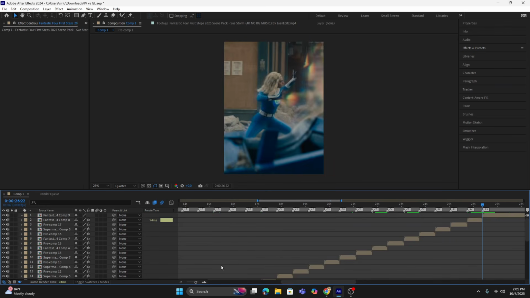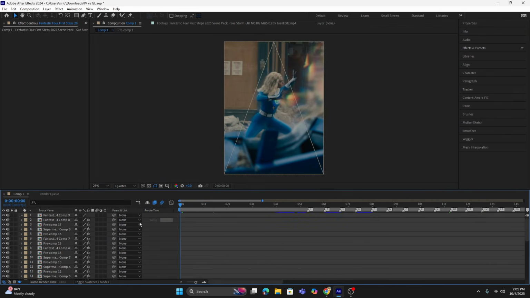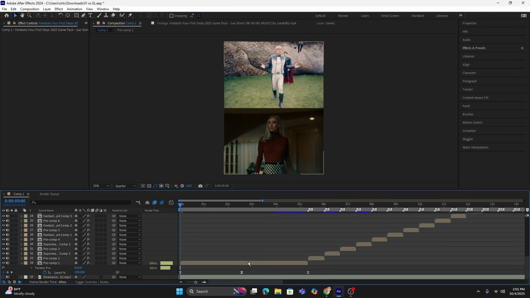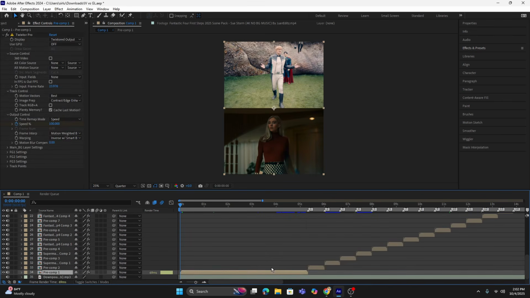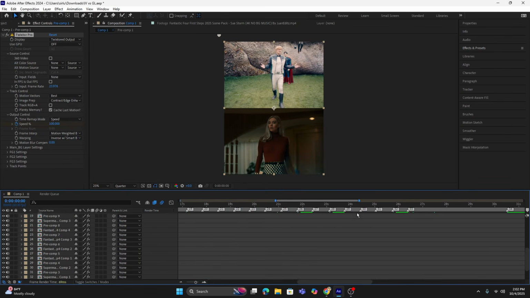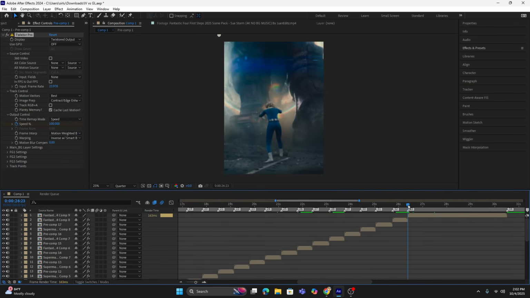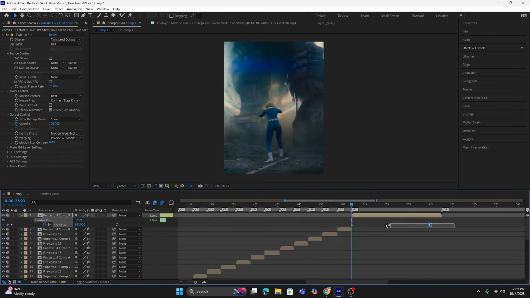So for your one clip, I usually just use Twixtor for that, and I use the Twixtor I used in the beginning. So I'm gonna go ahead and copy and paste that. So, my bad. Press U on your keyboard and copy and paste the Twixtor, and then go to the end, and then click on it, and then copy and paste it. So select all of them, and then press Alt, go to the end, and then you can drag it to the end of the marker, so it's aligned.